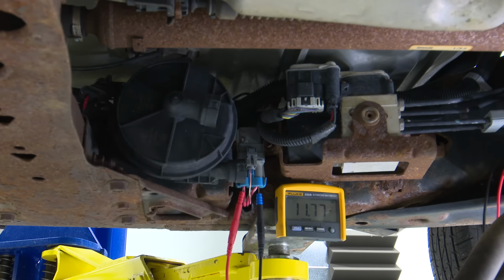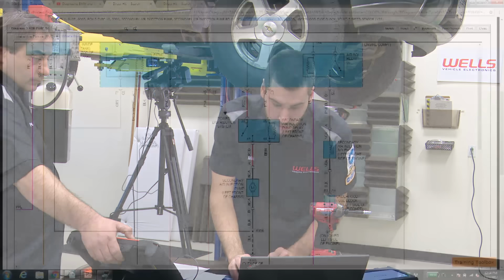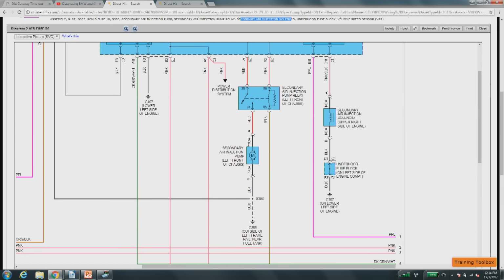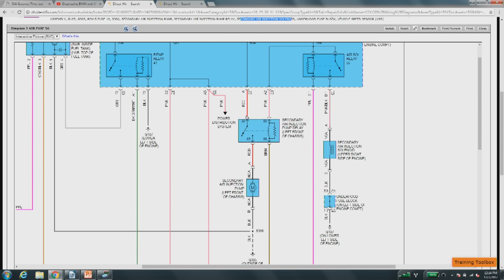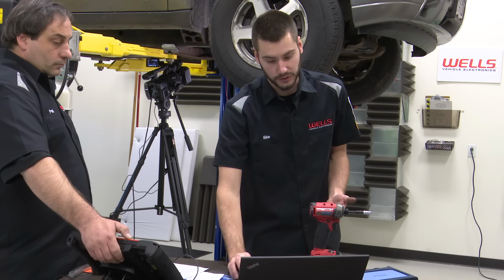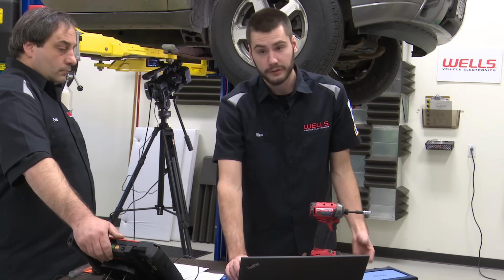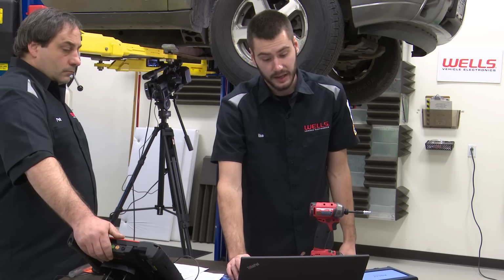So across our relay right now, we're dropping 11.77 volts, which I would expect to see. That's normal when the relay is not energized, because pin 30 has 12 volts at it at all times, and pin 87 is currently directly connected to ground through our secondary air injection pump. As soon as we turn this on, there should be no difference across our relay. Our meter should go practically to 0 because our load at this point consumes our voltage, not our relay. If we see anything higher than 50 millivolts, we have an issue on this relay.